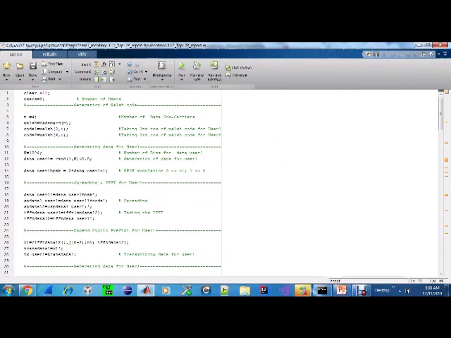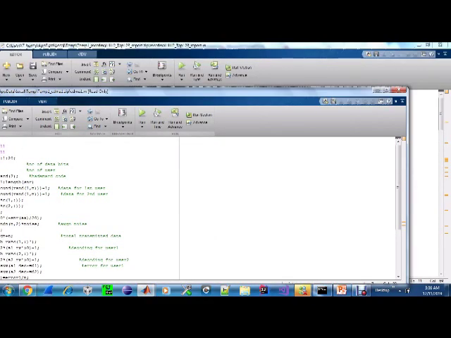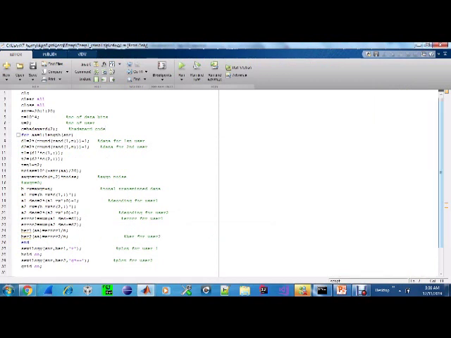And as for the CDMA one, I did a very similar one as well. As you can see here, it also has the same specs. It has the same number of data bits, 10 to the 4. And as you can see here, you can see the coding that I talked about, encoding and decoding between the transmitter and receiver.